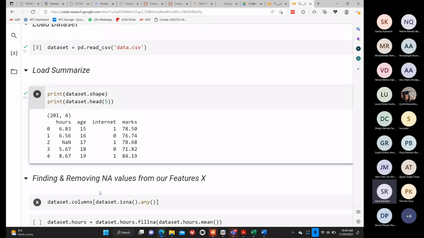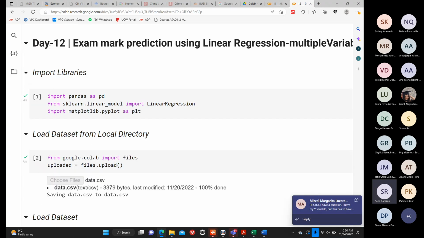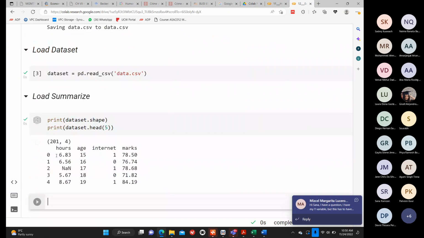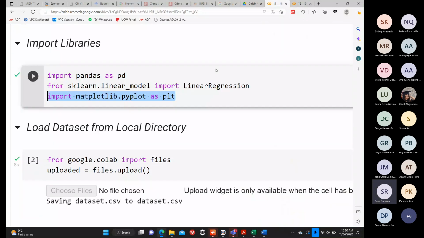Now, before I reach finding and removing NA values, let me add another code to this and look at some visualizations. So I'm adding a code cell.